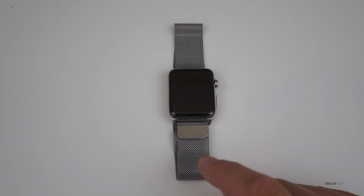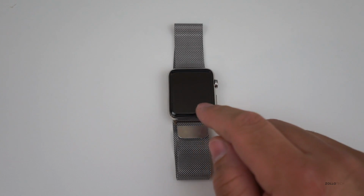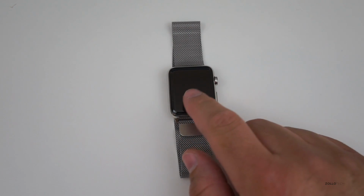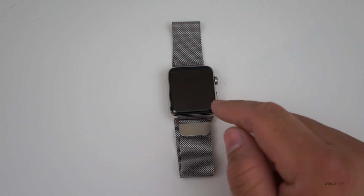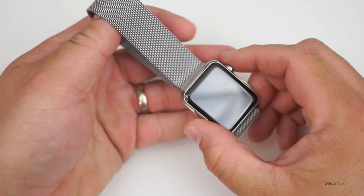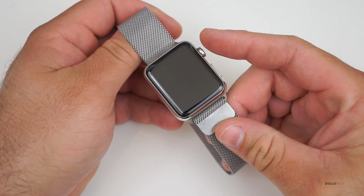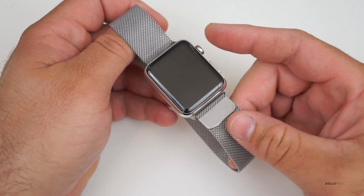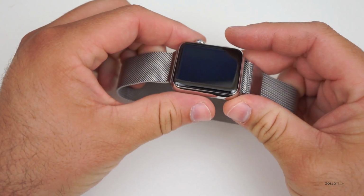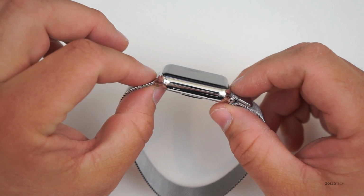It starts at $350 for a 38 millimeter. You can step up to a 42 millimeter, which this is that size, which is $400. But if you want the stainless steel version with the sapphire display, you have to step up to $600. This is the $700 one because I've got the Milanese loop on it. So there are a bunch of different options, and you can go as high as $17,000 for solid rose gold, and the price is astronomical, but that's kind of to be expected, at least somewhat with Apple, but not quite that astronomical. However, this is a beautiful design.